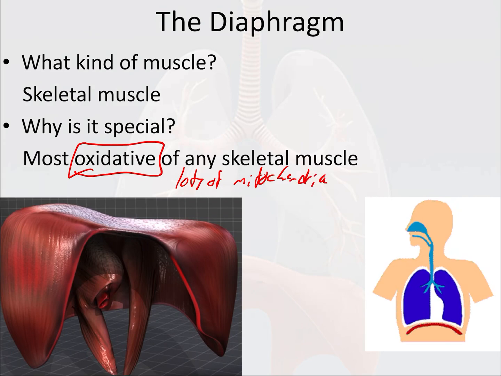Okay, so what does the diaphragm do? You can see nicely on this GIF right here. When it contracts, it pulls down. That makes the lungs larger. When it relaxes, it goes up, makes the lungs smaller, right? We can see that a couple things go right through it too. The abdominal aorta goes through it, the esophagus goes through it, and we'll take a look at that in a sec too.